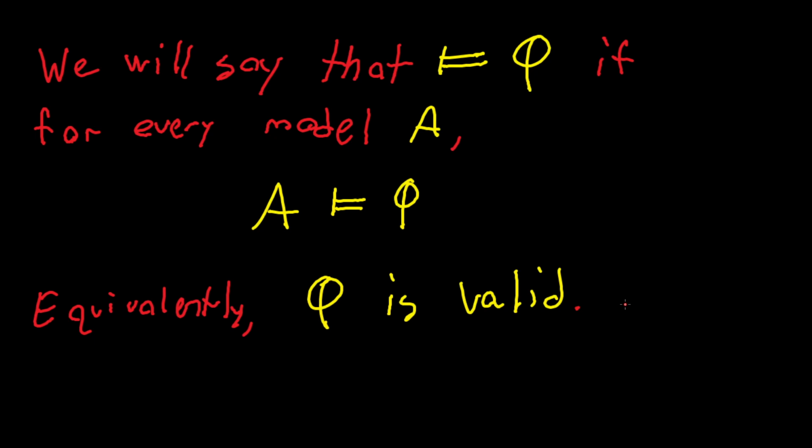The idea is phi is something that's true in every model A. So regardless of my choice of model, every possible model models phi. And if that's so, we will call phi valid. So before I move forward from this, take a moment. Try to write down, right? Phi is a sentence. Try to write down an example of a sentence that's valid.